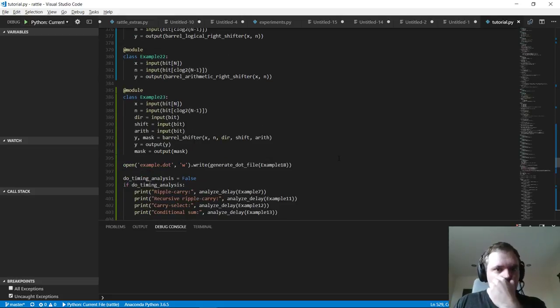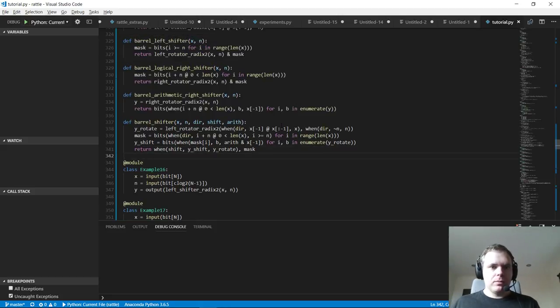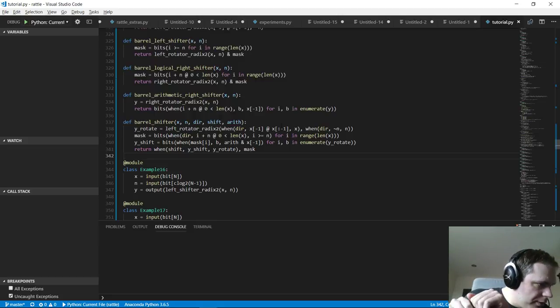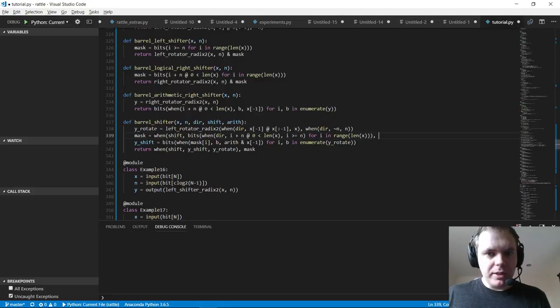But let's now go back and look at Fabian's suggestion for removing some of the output muxes. The rotate case, just force mask to all ones. Oh, I see. So when shift, do this, else you have, I'll just call it minus one, maybe I'll call it this, which is the same, but this may be more evocative. And this type inference should work for this.